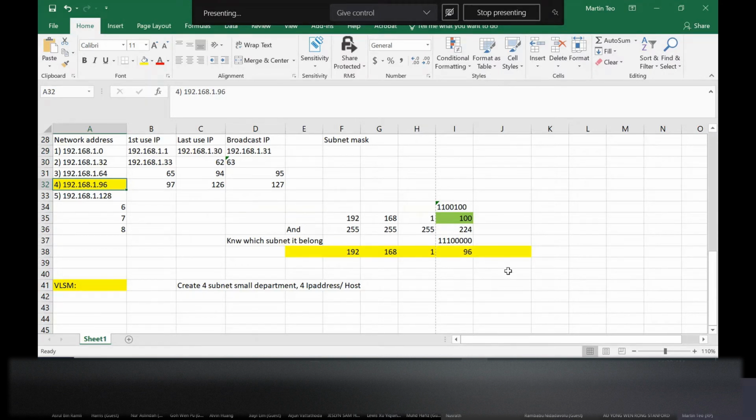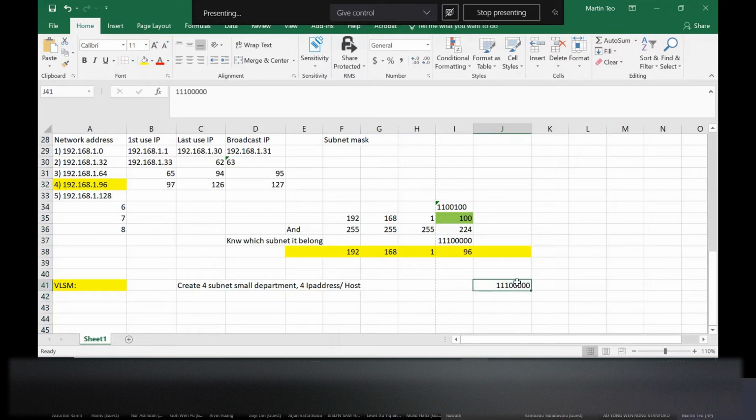The same thing, what I'm going to do is borrow bits. With this particular subnet mask, we have 0, 0, and we have 1, 1, 1 which is being borrowed already. Then the rest are 0, then 1, 2, 3, 4.